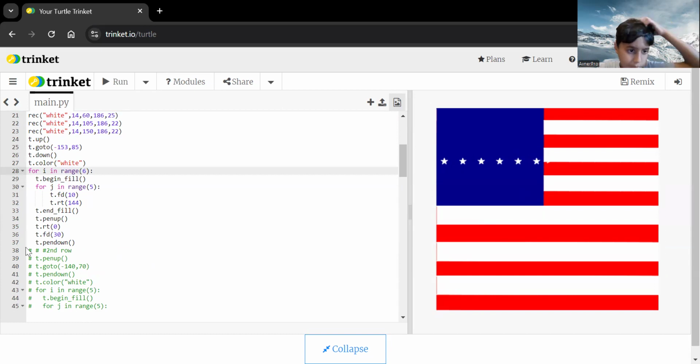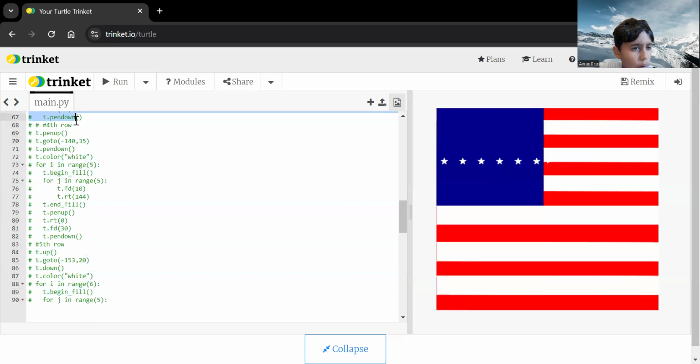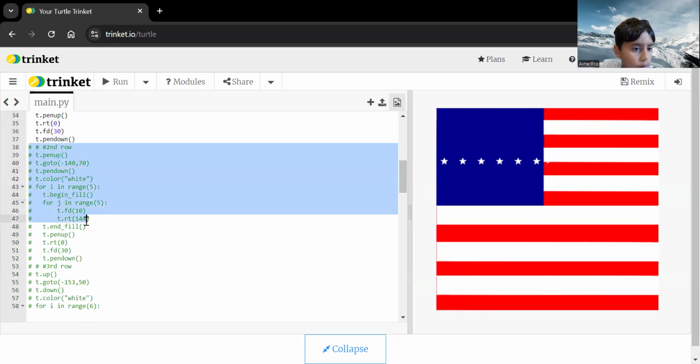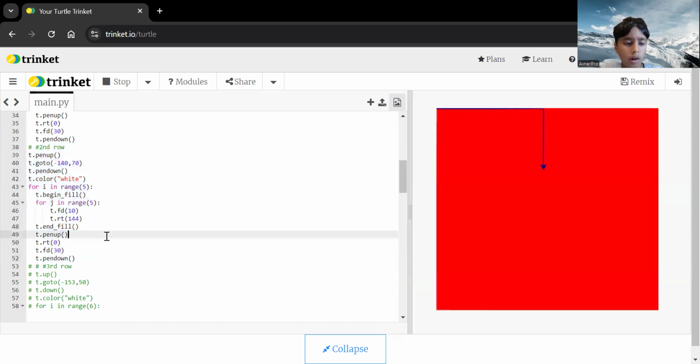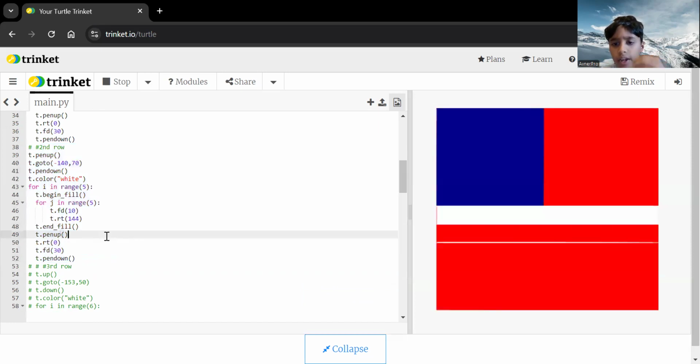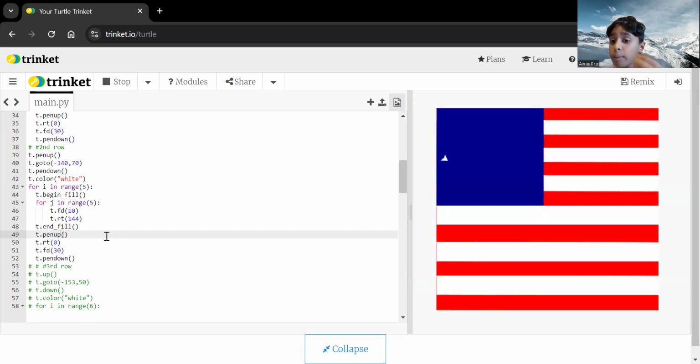Now, same thing for our second row. Oh, I did the third row. Okay, now in the second row, it will print five stars. So, guys, comment down below what pattern you see here. So, the second row is five. I told you guys.